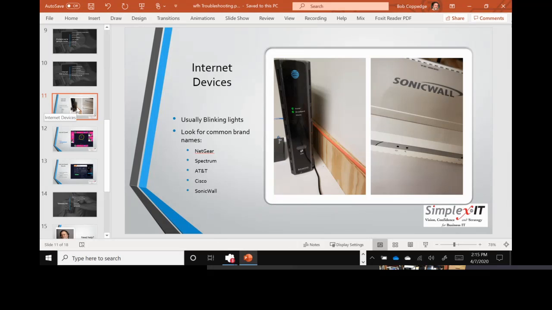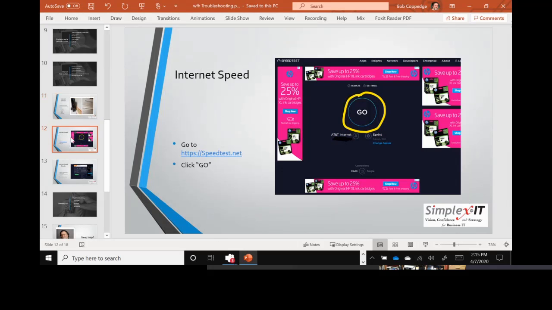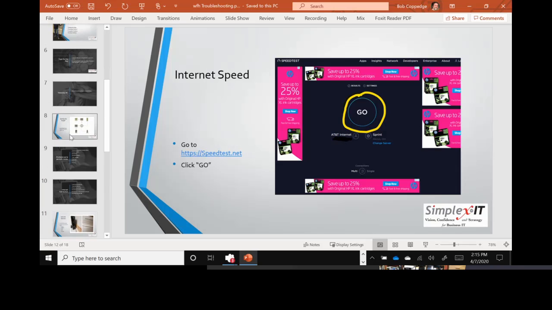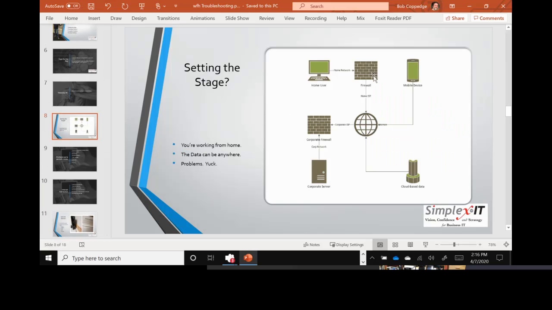Cool. The second issue that you can run into is speed. It's slow. Now, I want to stress that the question is, is everything slow? Because in a lot of cases, what you'll end up with is that you have a specific application that's slow, especially if you have everybody trying to get in through the corporate firewall to get to the corporate servers. And the infrastructure was never meant to do that. If that's the case, then it may be just that slow.